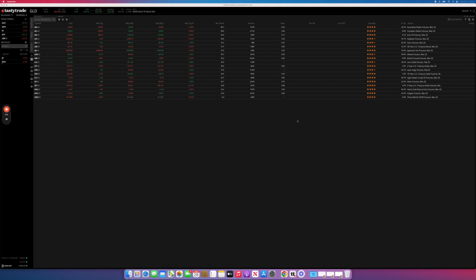So what you want to do is open up your brokerage platform and open up a watch list of futures with options contracts available to trade on them. If your broker doesn't display that information, just take note of these ticker symbols and make your own custom watch list. Now we are going to be writing options contracts on futures contracts.